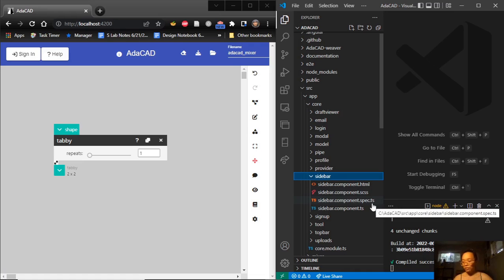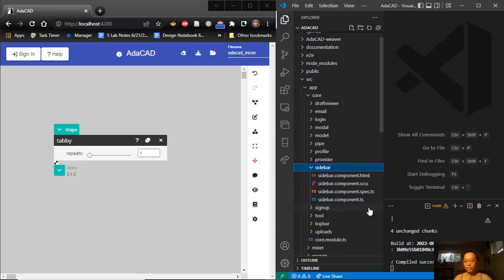It's mostly auto-generated. And then you have the .ts file. Again, TypeScript is JavaScript with types, and this .ts file is the main functionality of a component. So when editing a component, you'll probably mostly be working in the HTML and the TypeScript files. Let me open them up here.